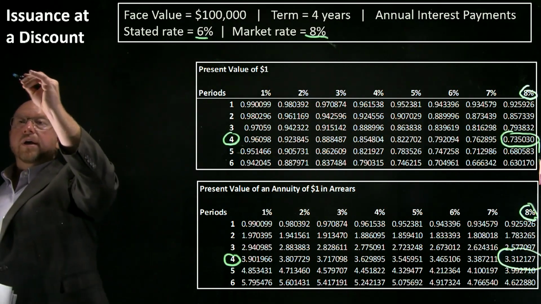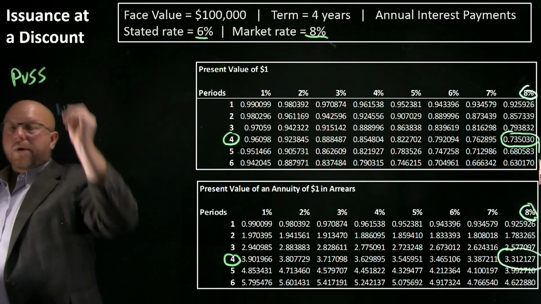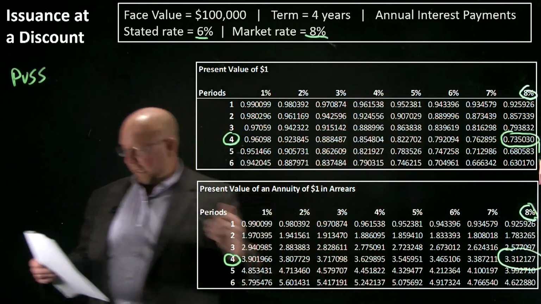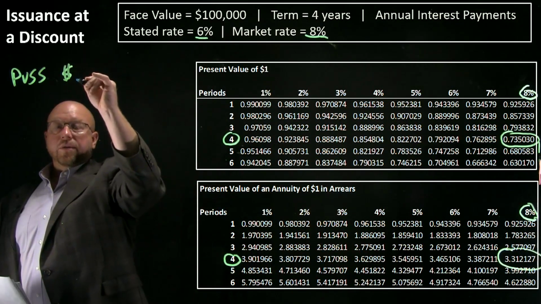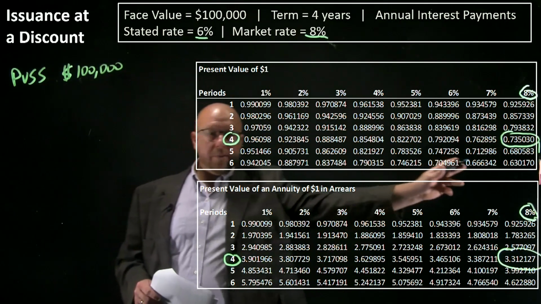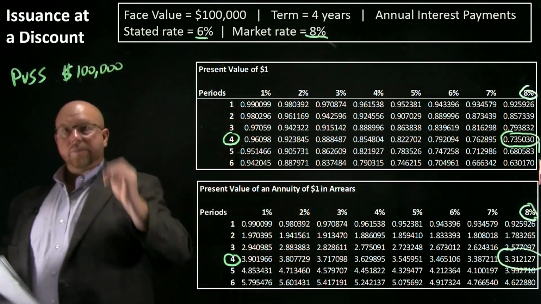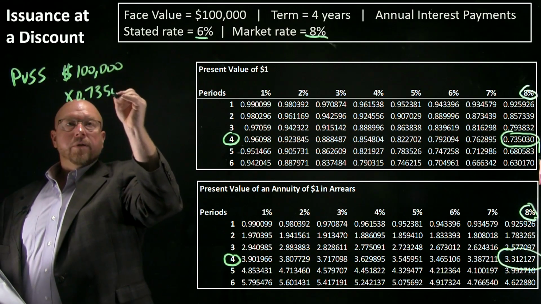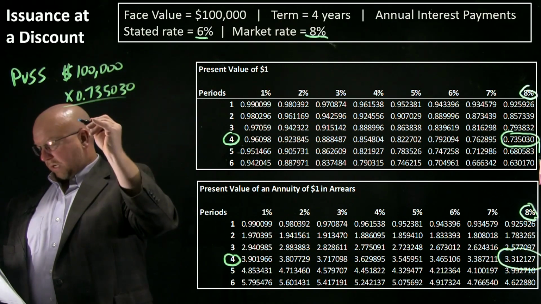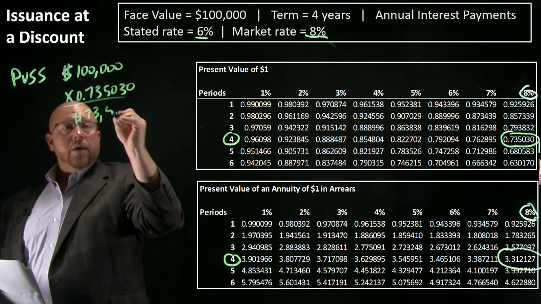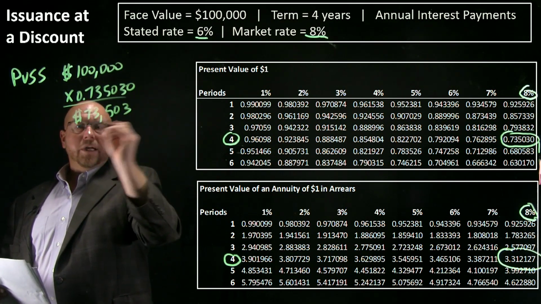So let's go through. If we take a look at the calculations, you're probably getting pretty adept at these. In fact, I've already pre-circled right here the factors that we need to deal with. So $100,000 is our single sum. The factor over here is 0.735 and some change. And we can see that the present value keeps dropping because the interest rate is progressively increasing in our examples.